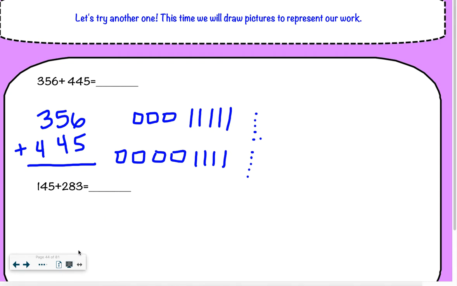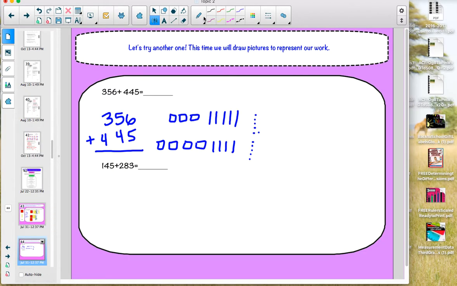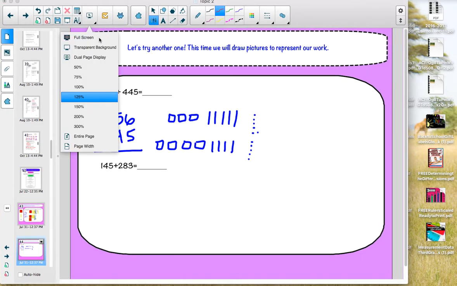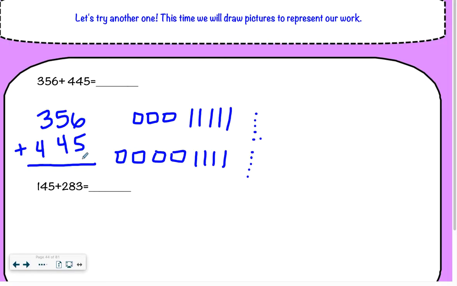Now this is where it comes in easy for us to be able to regroup together to find our answer. So I know 5 plus 6 is 11, but I can physically see that over here. I'm going to take this. Notice I have one little left over. Cross that off. I'm going to add a 10 stick. So I have one left over, right? I created a 10 stick, so it's going to carry over to the 10s.